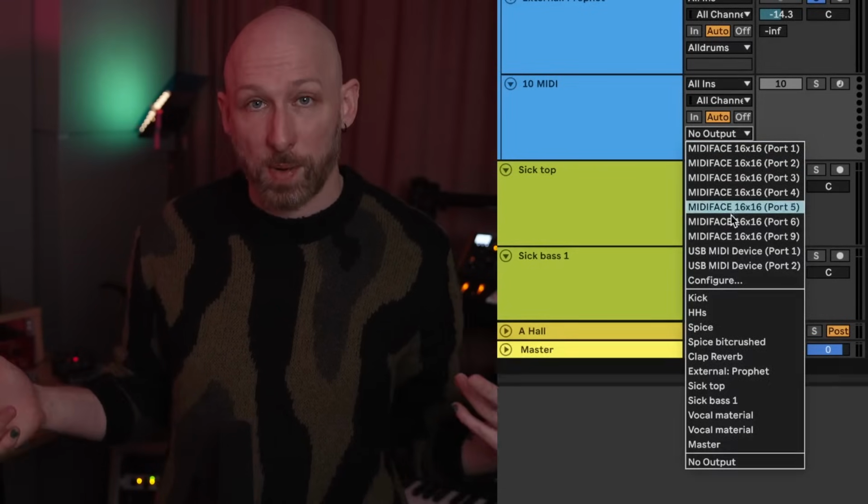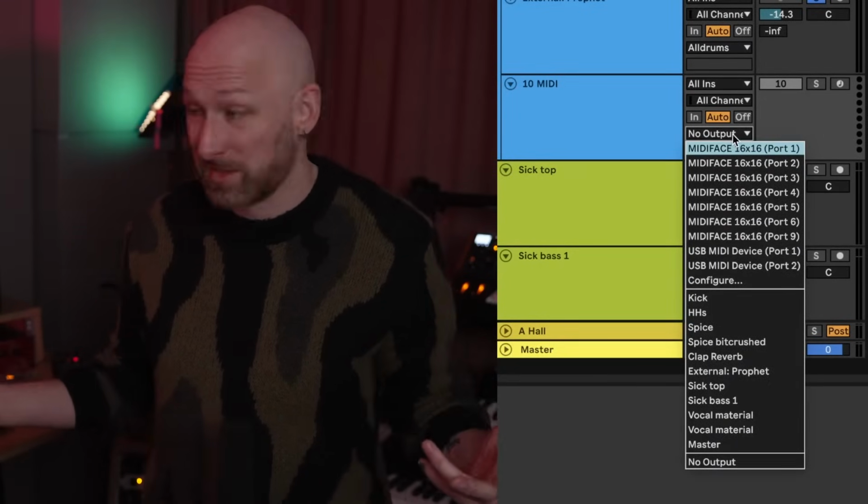So to get MIDI data from your computer into your synthesizer, my recommendation is to just use the USB connection that comes with most modern synths. It's by far the easiest. When you create a new MIDI track, it'll show up there as selectable, and you just do that. Now, I'm using old school MIDI cables, but there's really no upside to that. Just use the USB cables.